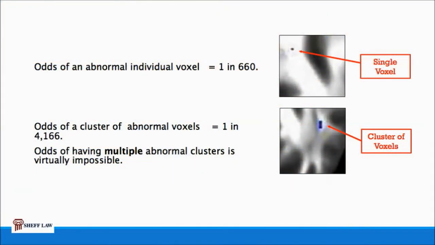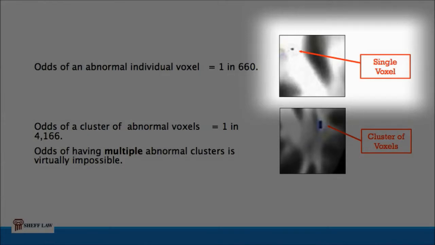When a series of cells in the brain are abnormal in the way that I've just described, then the DTI MRI produces what we call a single voxel. And a voxel, it's depicted in this image above. That blue dot is a single voxel. That shows an abnormality at the smallest level.